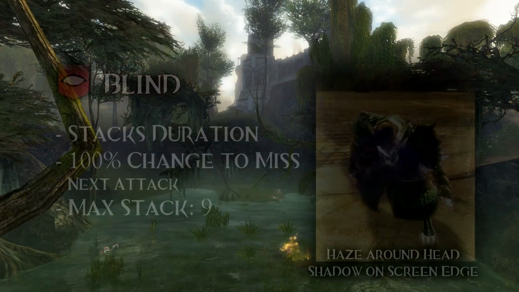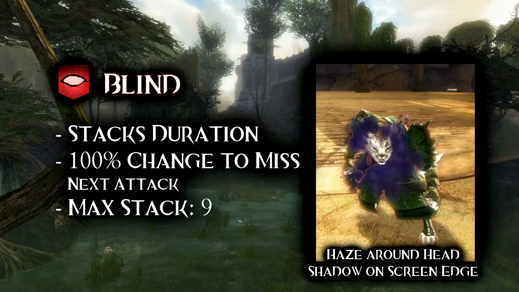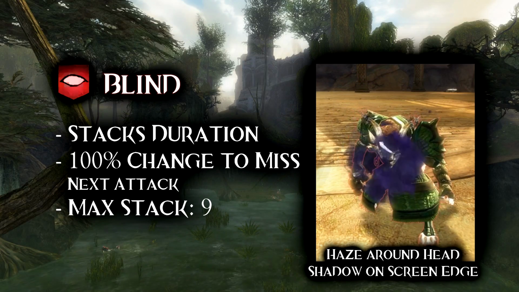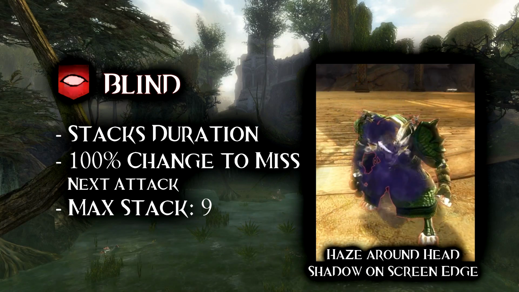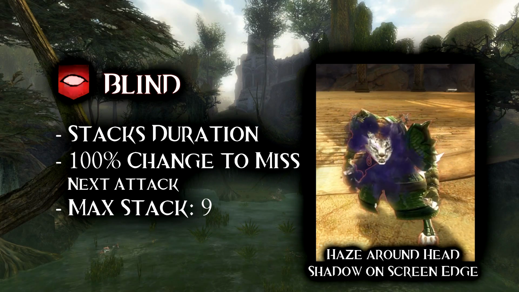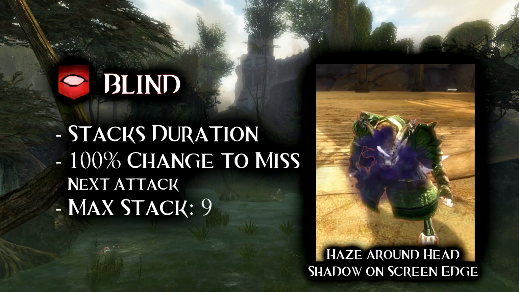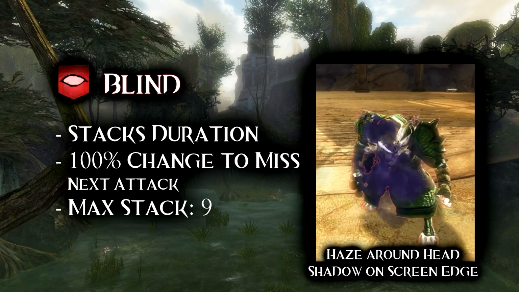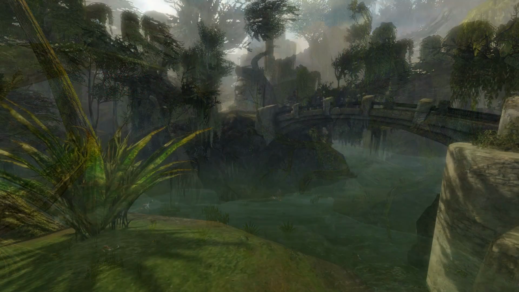Blinded stacks duration and is represented by a completely white eye. Targets that are blind will have a 100% chance to miss their next attack, and upon missing the attack, 1 stack of blind will peel off. The target afflicted by blind will have a purple haze around their head, and if you're afflicted by blind, you'll see a darker overlay on your screen. Blind can stack 9 times.